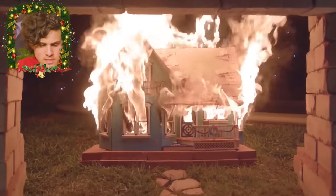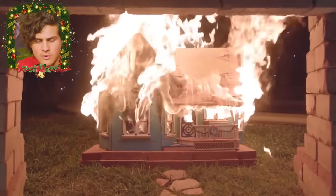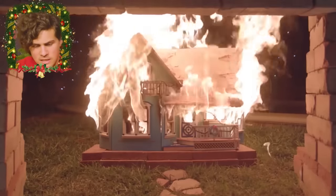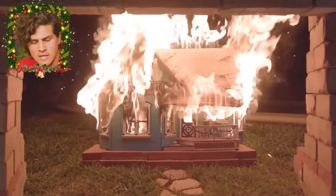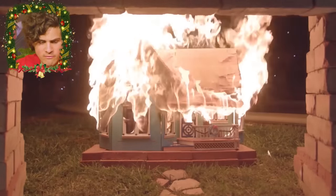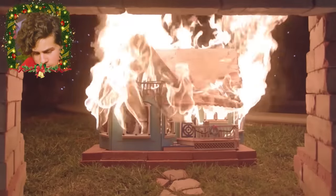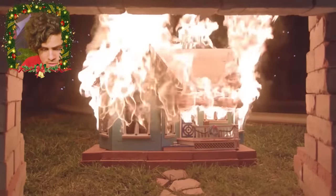Okay, so it looks like someone set up a dollhouse in an outdoor hearth that they've completely set on fire, I'm guessing with some kind of gasoline. They probably threw a match in there, and it immediately is now engulfed in flames. You could tell it's kind of a holiday playhouse, dollhouse, because it's got a wreath on the front there. And it burns for a solid 2 hours. So let's take a look at this.